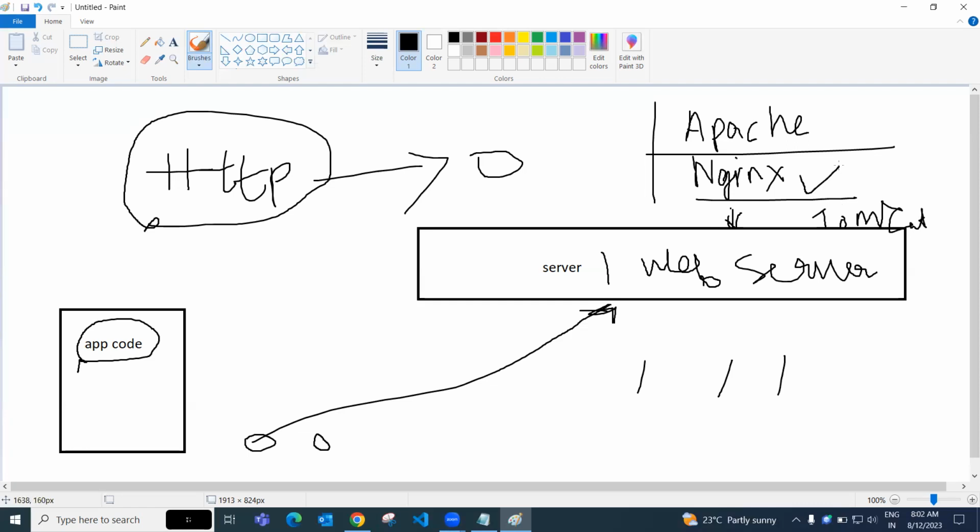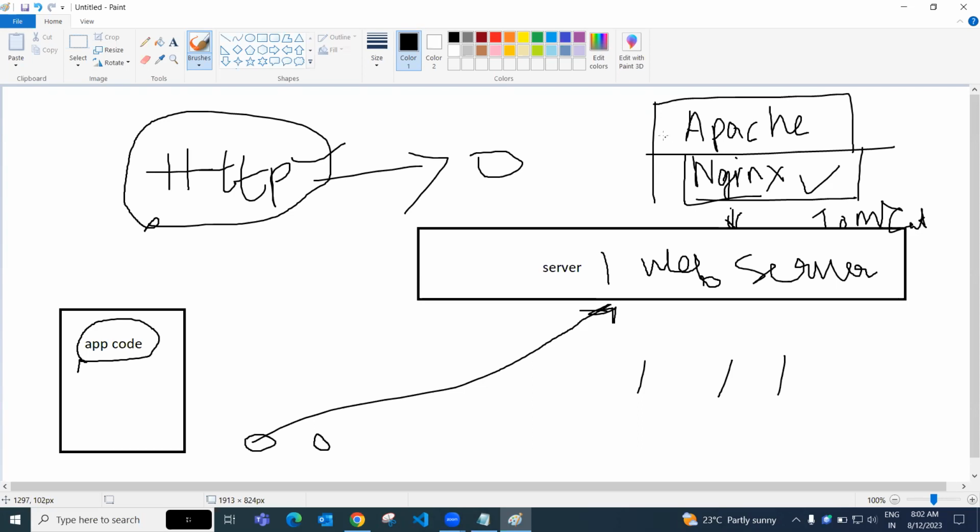Commonly, we are using Nginx in the DevOps environment, and Apache also. So these are web servers to serve the web content over HTTP or HTTPS protocol.